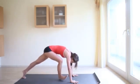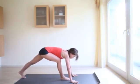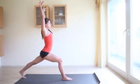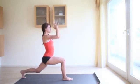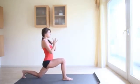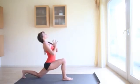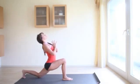Inhale, right foot steps forward, high lunge. Bring the hands in toward the heart, and the left knee floats down to the mat. Magnetize the feet to find a lift in the pelvic floor. Heart comes forward. Look up if it feels comfortable for the neck.